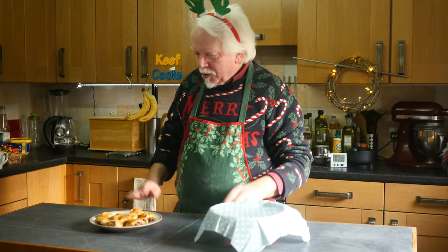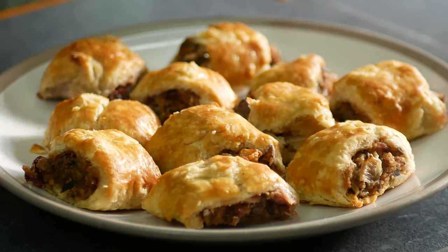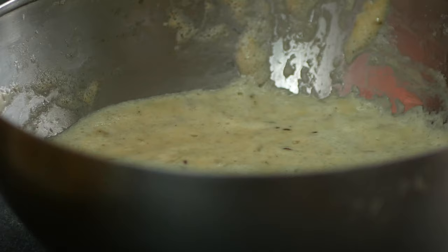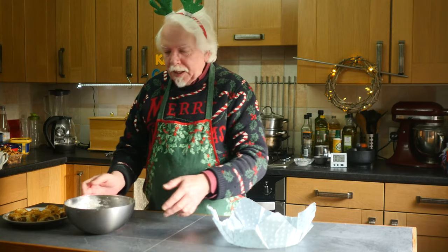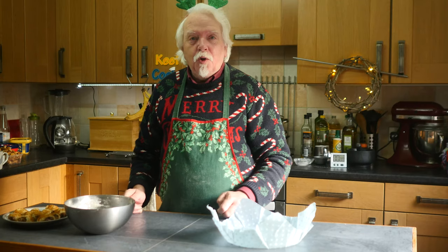It's the next day. I did my sausage rolls and there they are — what remains of them. We'll do a taste test later. And here's my blini batter which is a little bit bubbly and foamy, so I think that will be wonderful. All we need to do now is cook it.